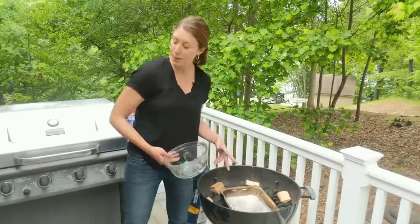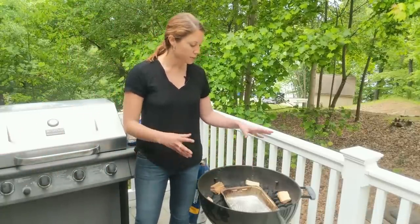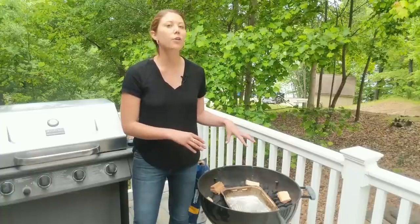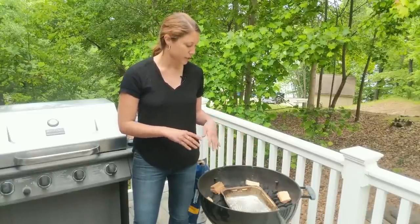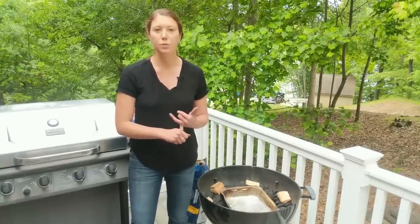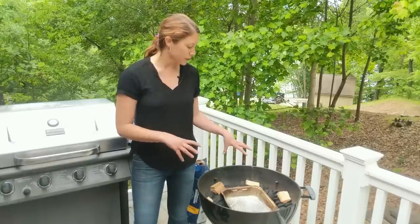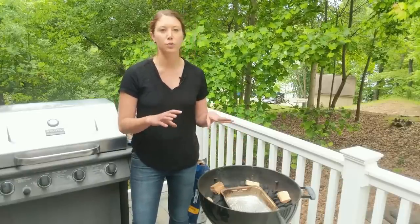And the concept behind this is that both the aluminum foil pan and the water will absorb some heat in the grill, and then the water also makes it a more moist cooking environment. And those are important for two reasons. So the moist cooking environment just helps keep your meat a little more moist, it's a little more gentle. And then the other reason the heat absorption is important is because it makes the grill more controlled.